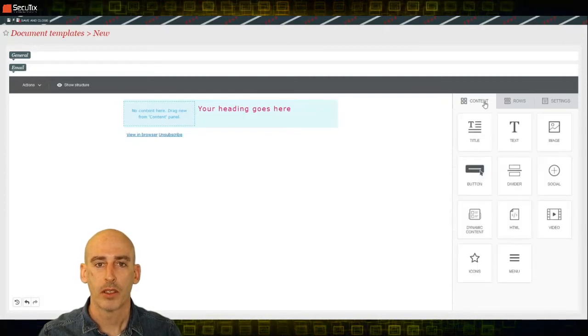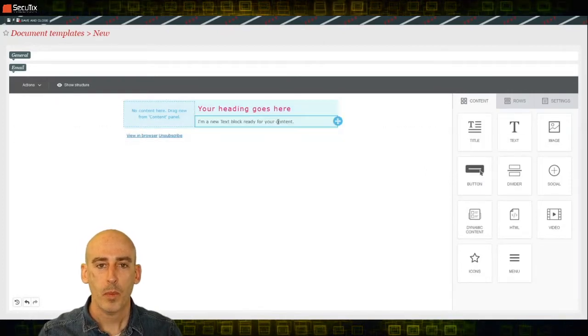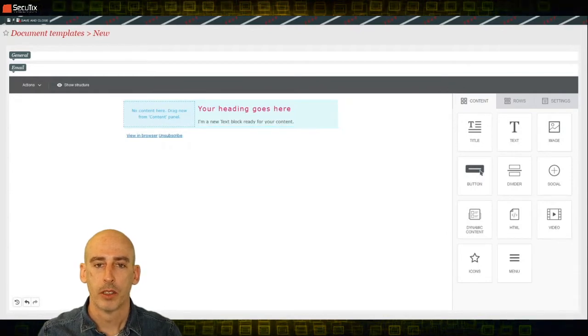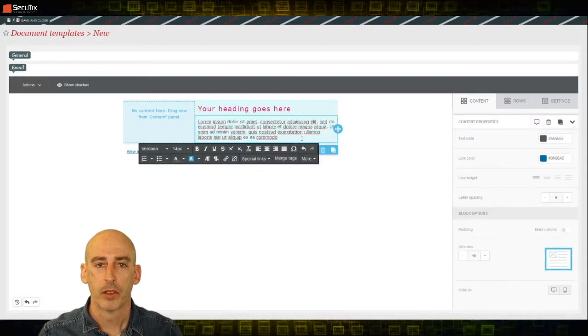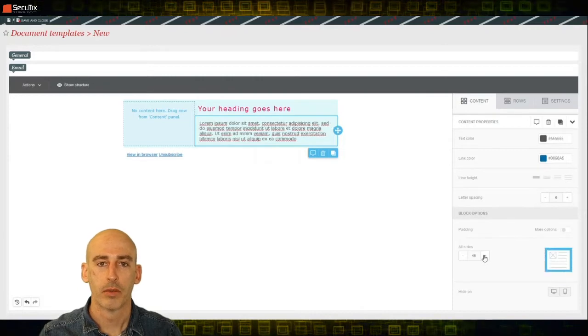When you're happy with that, you can add a second element. I'm adding an element of text. I've prepared some text to drag and drop, so it's faster. Put that in. Again, I can go on the right hand side and configure that text element with a few things like padding. I can change the font or the font color if I want to, but in this case I'll keep my default values.